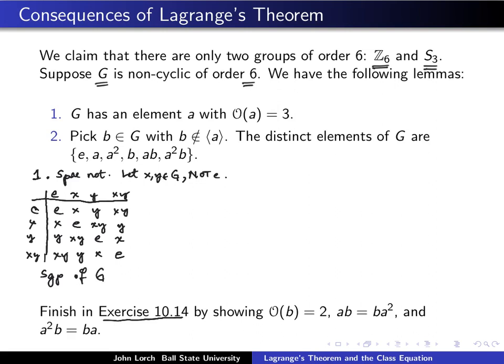of G. But that's impossible because its order is 4, but 4 doesn't divide evenly into 6. And so that contradicts Lagrange's theorem, right? The order of every subgroup must divide the order of the group. So what that means is that our original supposition, that G has no element of order 3, must have been incorrect. So G must have some element A of order 3.